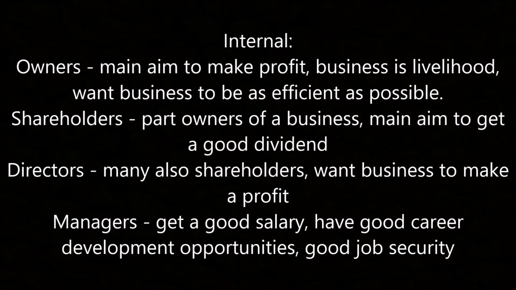Internal stakeholders include owners, who have the main aim of making a profit as the business is their livelihood, and they want the business to be as efficient as possible. Shareholders are part owners of a business and their main aim is to get a good dividend. Directors, who may also be shareholders, want the business to make a good profit. And managers want a good salary, good career development opportunities, and good job security.